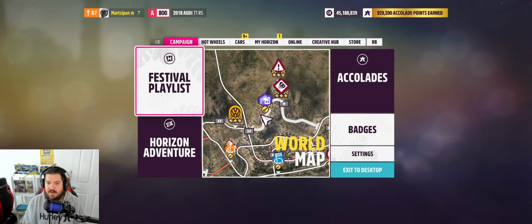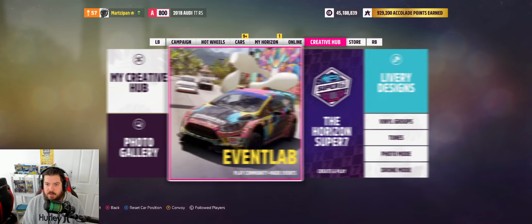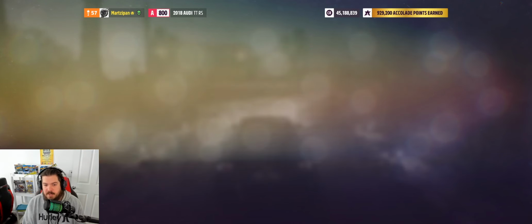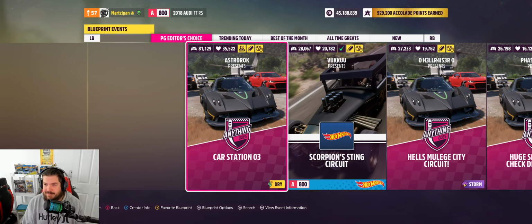I have one picked out. I kind of scoped out where I wanted to go. So you want to go over to Creative Hub in your pause menu, hit Event Lab, Event Blueprints, and then you can go through here. You can pick any of these, they should work. You can pick whatever you want.